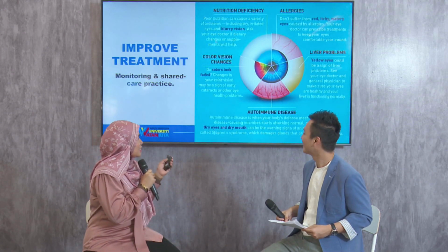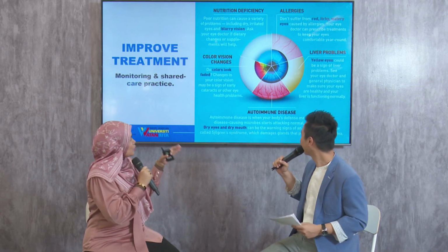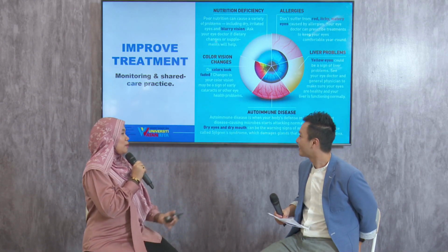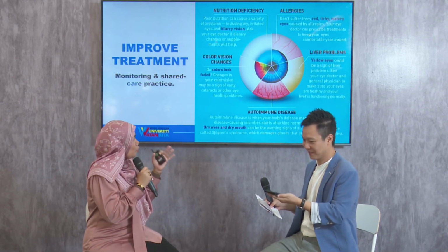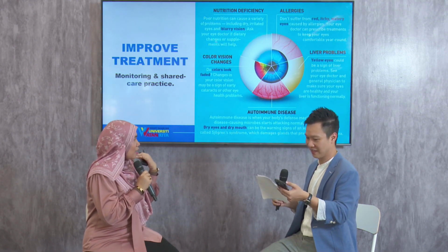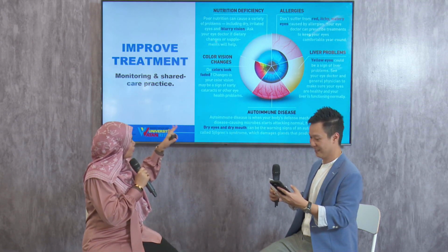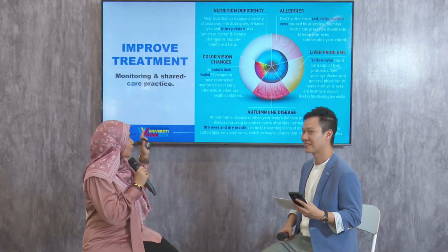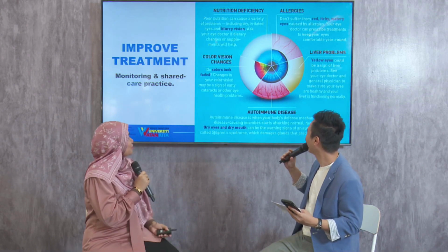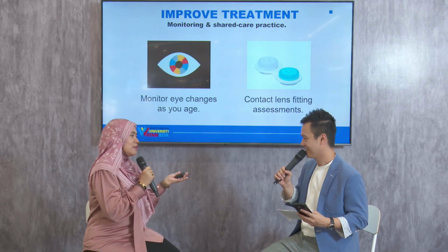So that's actually more than meets the eye. By looking at the eye, you can look at the whole systemic wellness. This is the conjunctiva, the outermost part, the white part of our eyes. If it's turning red, maybe that person is having some allergies or reaction. If the whitish eye is yellowish, there may be damage in the liver, so we can further refer them to an eye doctor or physician. If they have redness with a gritty sensation, maybe they have dry eye, and if their color vision changes, that could tell us the patient has cataract. That sort of thing. So monitoring is very essential, because our eyes change as we age.